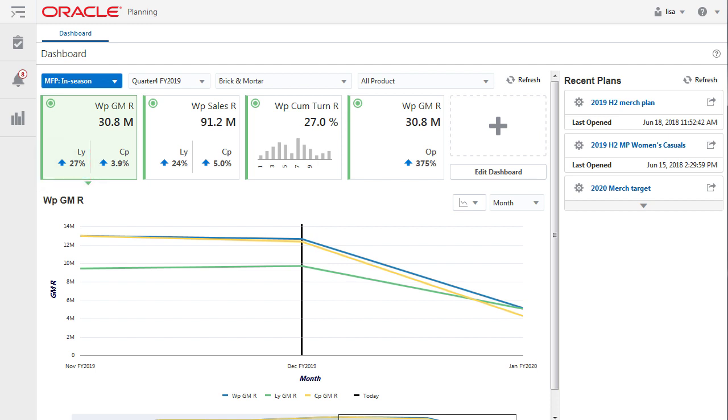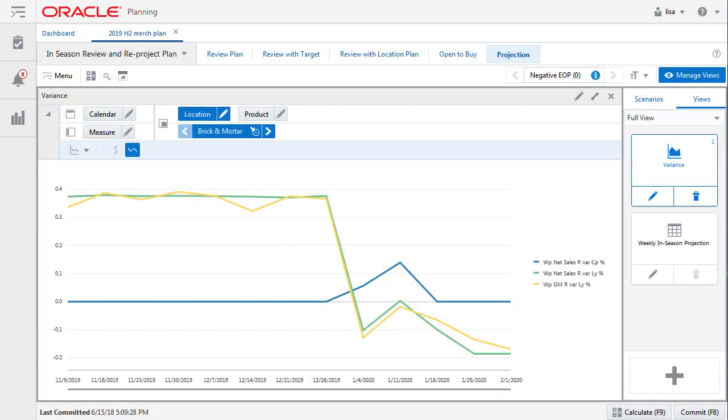To see greater detail of the variance and how my plan is trending, I go into my workspace. You can create any number of workspace charts for showing your variances. Here, I've created a one-chart view to reference, and I simply swap between any of the variances that are most important to me by clicking on a measure in the legend to add or remove it from the graph.